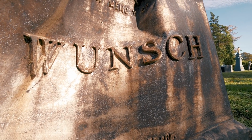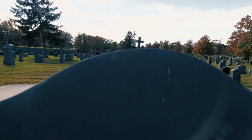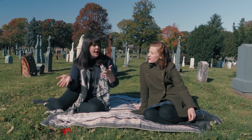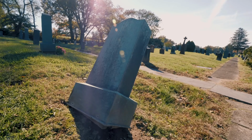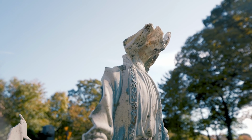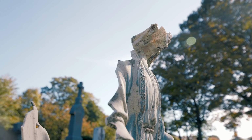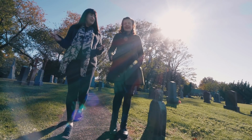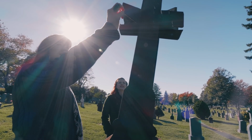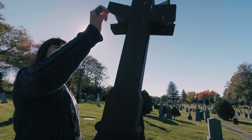Originally, the idea was really quite lovely. The idea was that everyone, whether you were rich or you were poor, would get the same style and material for your headstones, either wood or metal. And while this was a lovely idea, what's happened over the last 165 years is that they have crumbled, they have oxidized, and it doesn't look quite the same as it once did. As we've been walking around, we've seen the headstones in various states of disarray. Some have crumbled and rusted and sort of crumpled in on themselves, but they weren't always like that.